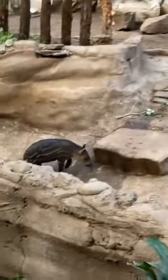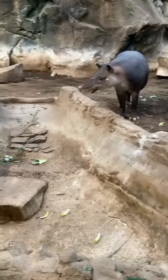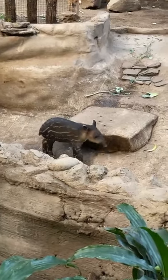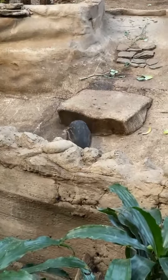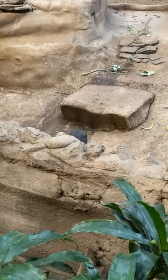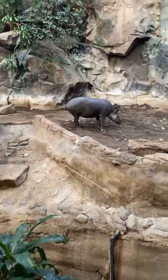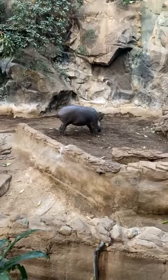That's very cute. So in that dense rainforest, they do spend a lot of time in the water, like I mentioned, but they also, because of their size, are able to push through the brush if they need to get into other areas, but they do spend a lot of time closest to the water. And they are very protective mothers. So tapirs in their natural range will defend their young ones against any predators or any threats. And so as you can see, Abby does the same thing here.